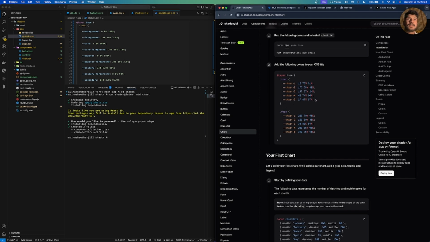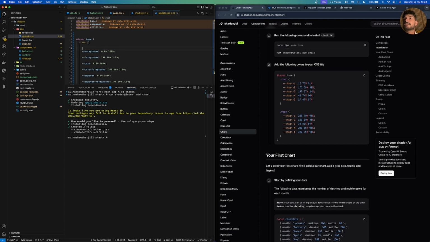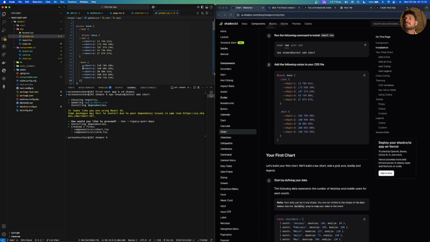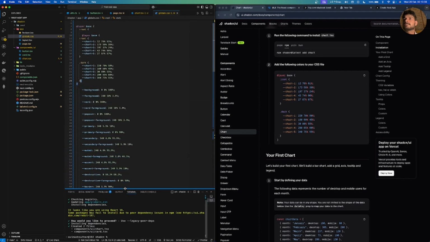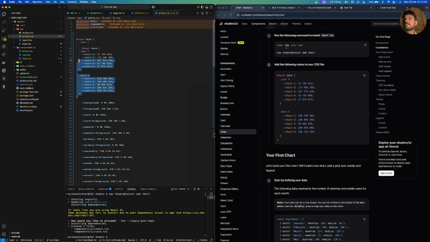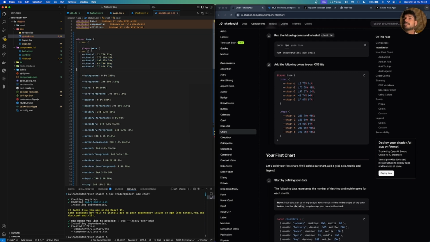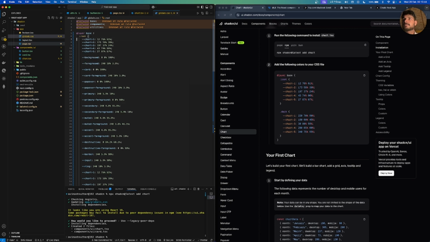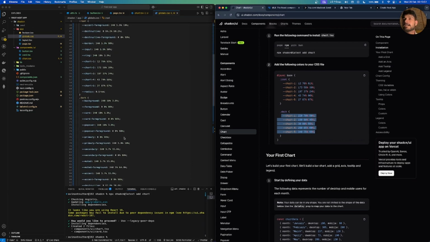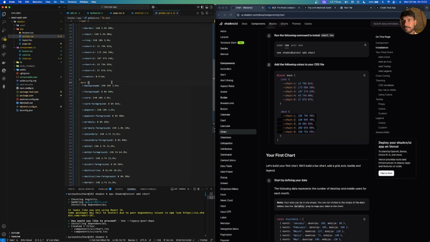Let's copy this one, and this one is for dark, because ShadCN supports both dark and light themes.